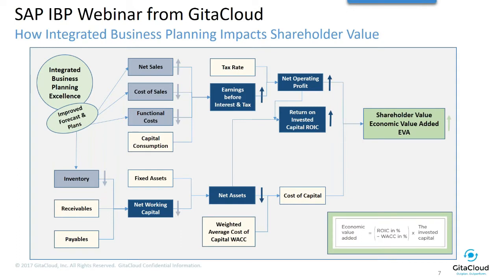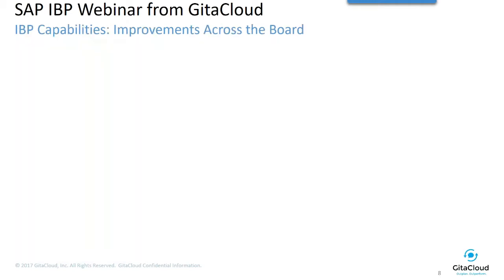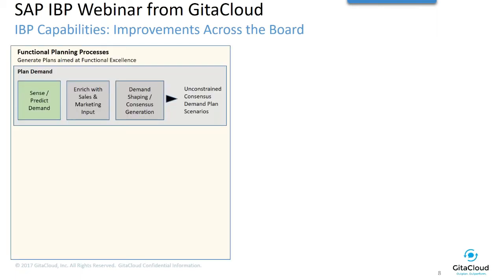And if you understand how shareholder value, the economic value added, is defined as the difference between ROIC and the weighted average cost of capital, as that spread increases, you generate more economic value than your competitors. And this is where the real holy grail of integrated business planning systems is, in terms of what they're pursuing. An IBP system and process should enable higher economic value. So with that, hopefully you understand the linkage between why we do what we do.